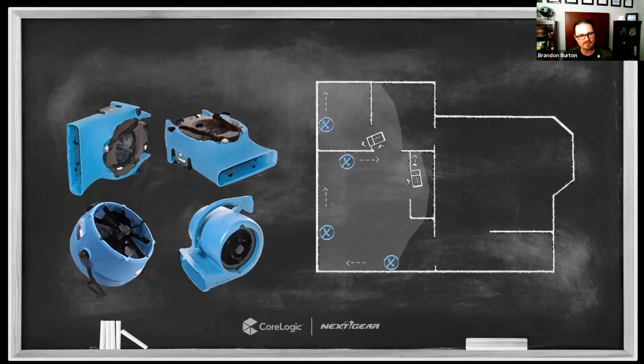So those contents, if they're being restored on site, which generally speaking, they should be dried on site unless there's a reason why they can't, then we would go underneath those furniture items, make sure that they're blocked up with some foam pads, get an air break underneath there of at least a couple of inches of height. And out in the center of the room, we would deploy these axials in a downward flow, right? And that's going to ensure that we not only get airflow out in the middle of the room and cover that middle surface, but we also get air along the base of those contents that were at one point in contact with the wet floor. So we're getting kind of a double exposure or double benefit out of that air movement out in the center of the room. All right.